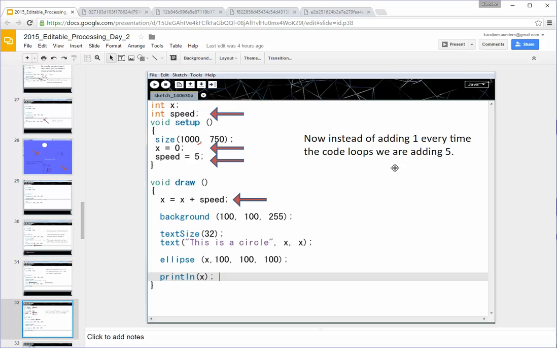And instead what we're going to do is add a couple more things to it. We're going to add another variable, and declare these as specific numbers, and we're going to add one more line. Underneath where we declared our x, we're going to declare another integer called speed.